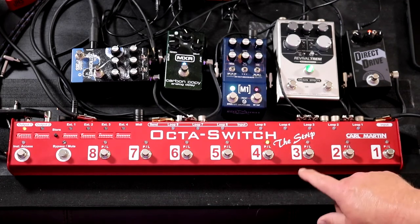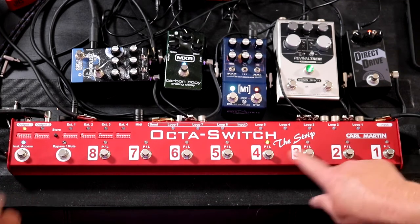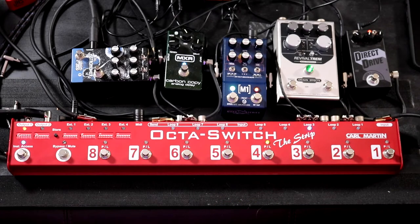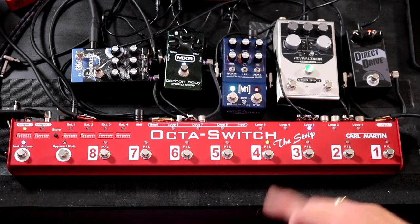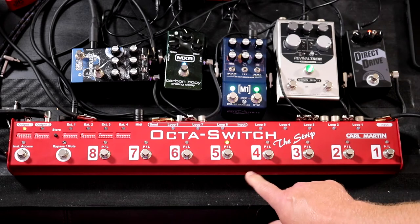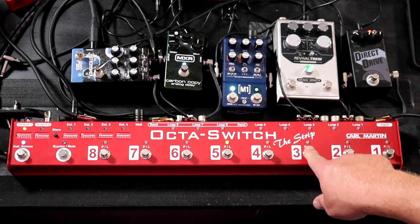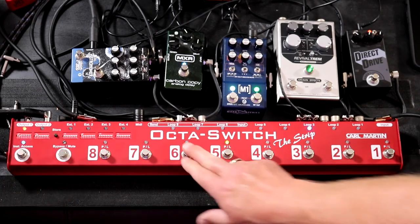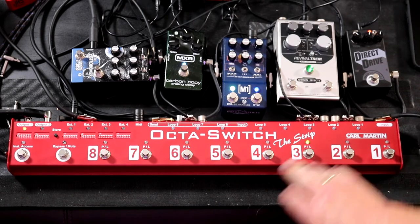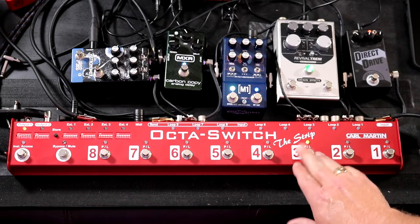So let's do this. I'm going to hit 4. If you can hit live mode, we're going to work here. He hits 4, he hits live mode. I'm going to put that in loop 3. Hit store. You don't have to hold it, you just have to press it. It took me a while on that. 5, live mode, add the M1, hit store. 6, live mode, add the M1, hit store. We'll see if this works. You should hear three totally different sounds. So if I'm in loop 3 now, it was 4.